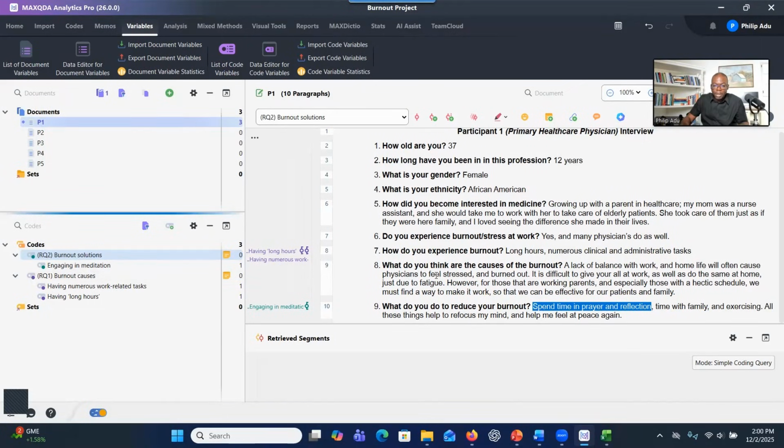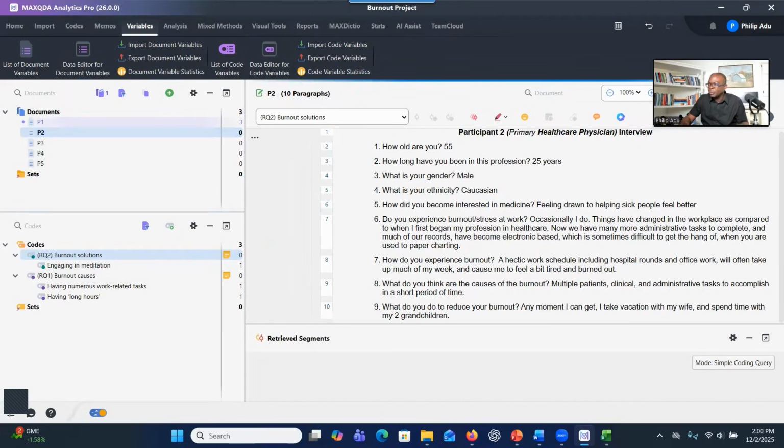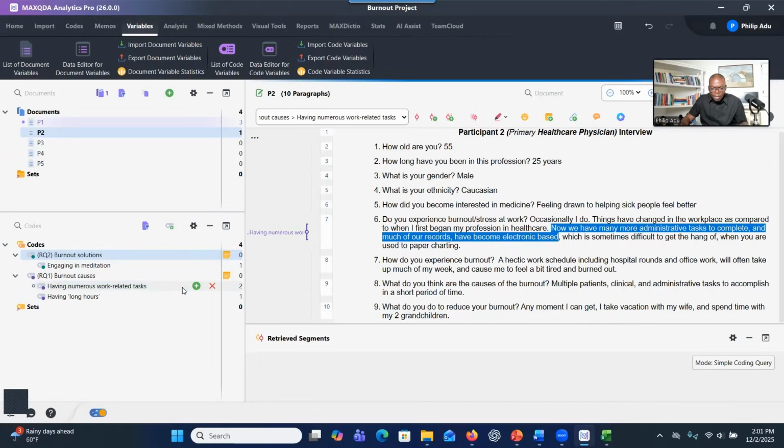When you finish the first participant, you go to the second participant, you double click that. And in the same way, you go through and select information that is significant. So let's say that I have work-related tasks. I think this place talks about having a lot of work-related tasks. So you see here that we don't have to create a new code, right? Because this one talks about completing a lot of tasks, right? A lot of things they have to do. So you have already created a container that's related to this one. So you just select and drag and drop it into this container, right?